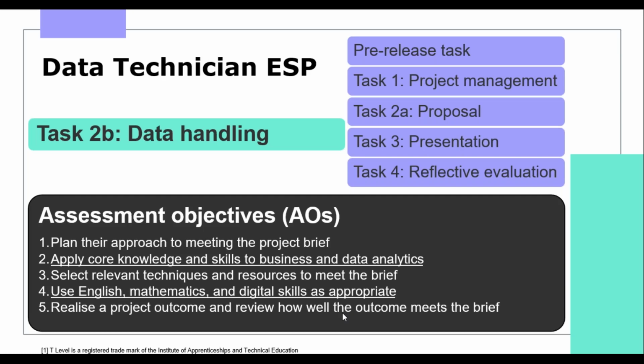The tasks are designed to replicate the real-life industry experience, and we use employers and industry experts when developing the ESP to achieve this. The video will focus on Task 2B, where students will be accessing and using data sets supplied by NCFE, and this activity will assess assessment objectives 2 and 4.